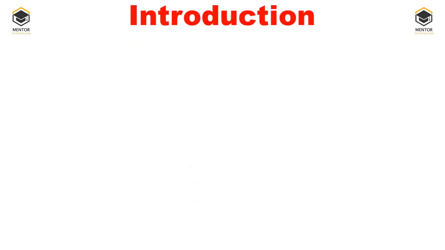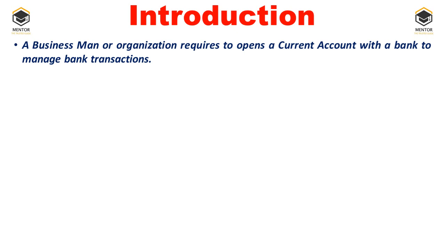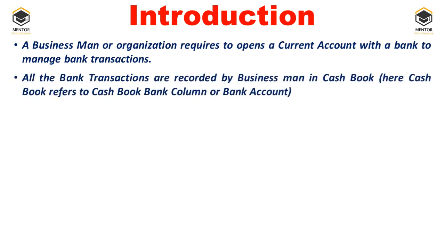Now we'll take up the introduction part. As you are already aware, every businessman or business organization requires to open a current account with the bank to manage their bank transactions. All the bank transactions are recorded by the businessman in the cash book. Here, cash book refers to the cash book bank column or the cash bank account even. Either way, we can use this.